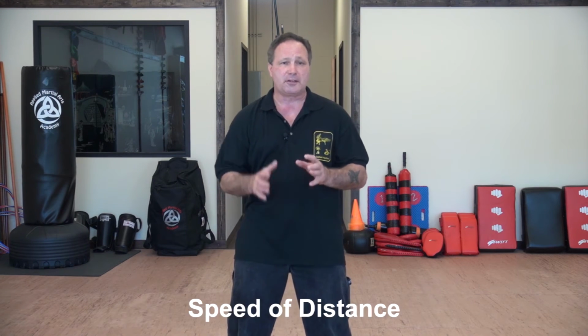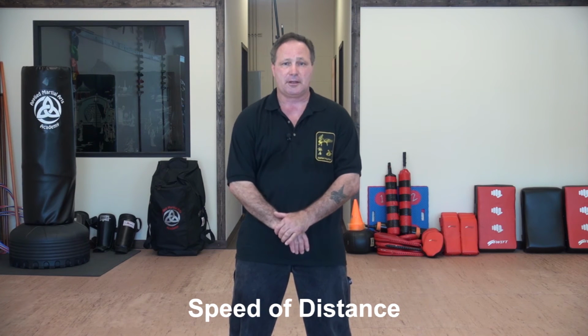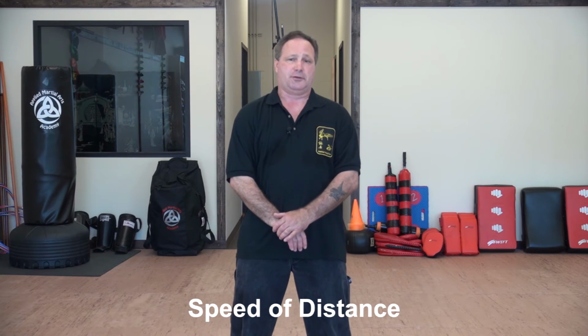In Wing Chun, if we want to attack or cover from the waist up, we use our hand. It's closer. If we want to attack or cover from the waist down, we use our leg. It's closer. So this deals with the speed of distance. And how we incorporate this in Wing Chun is we compress our techniques to be more economical and rely on the principle of shortest distance.